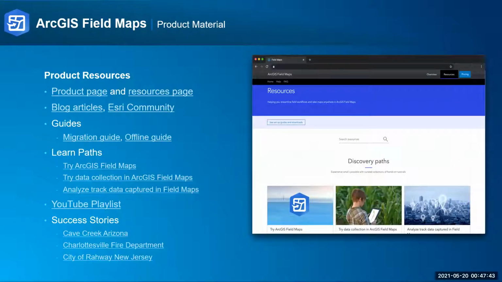I can send this out a little later, it's a slide with a lot of resources and product material, a lot of links. I will show you this later, but just note that there are a lot of resources out there now for you to start exploring Field Maps. There are ArcGIS Learn lessons. We have a YouTube playlist, a product page, blog articles. We've really been pushing a lot of information to the web about Field Maps to help you get started. Oh, and also one I do want to point out is the migration guide. Very helpful if you're wanting to start to move your workflow from Collector to Field Maps. We have that migration guide available for you.